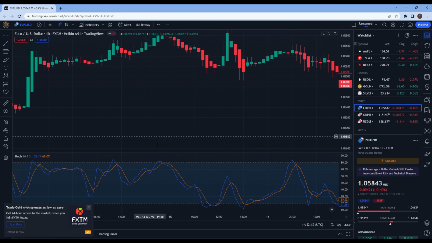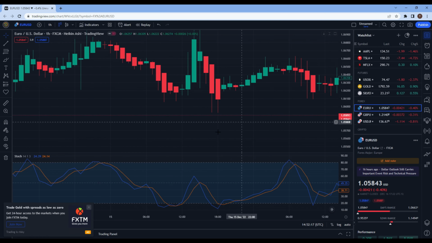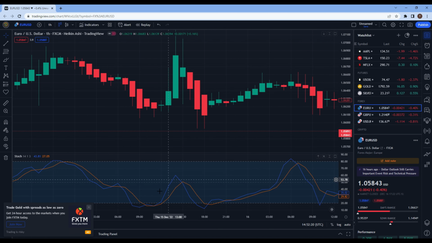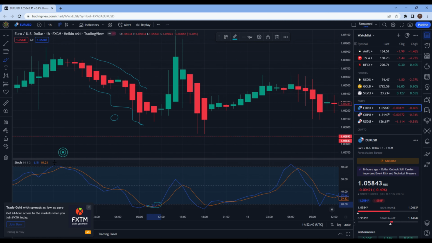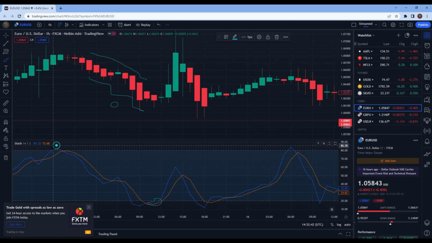For example, now here you can see. Okay, the simple rule for this strategy that you have to copy is here, that you can see the market is going in a downtrend. You have to wait for this trend. You will not trade here. You can see the stochastic is in the middle. So we will trade here. You can see here the crossover, and here when the stochastic hits here, we are looking for short positions, and if we find the stochastic here, we are looking for long positions.